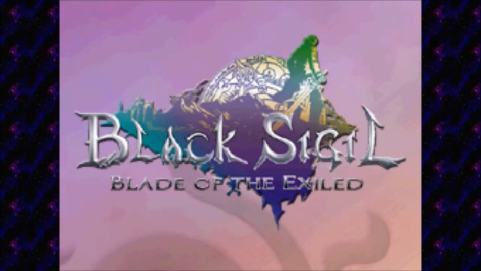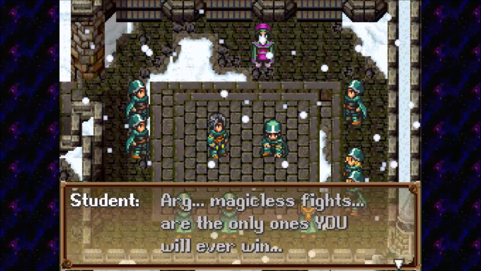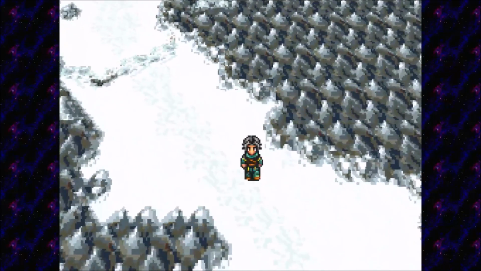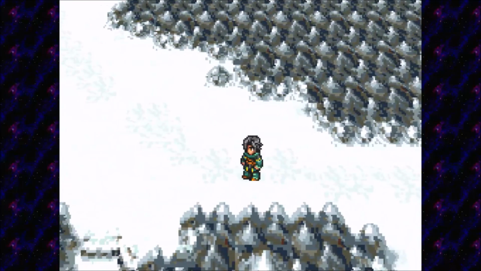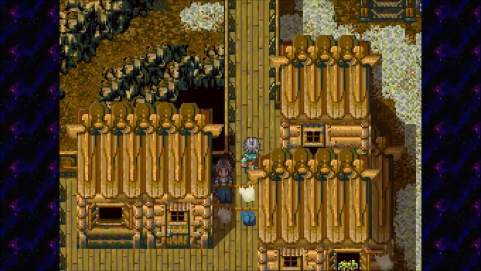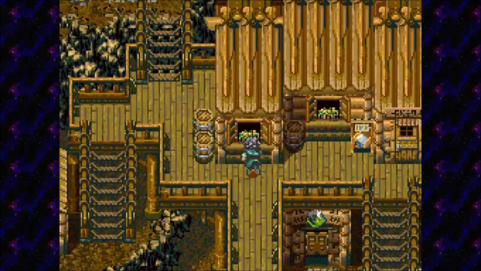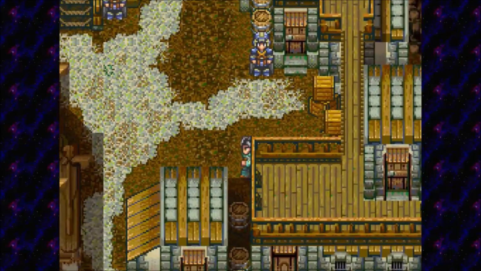Number 9, Black Sigil, Blade of the Exiled. This one gets a bad rap, but I don't really care. I love it. It's an old-school throwback to the 16-bit days, but not in the way of Four Heroes of Light. It's actually done correctly here, where instead of trying to reinvent those days, Black Sigil plays as if it was released in 1996, not 2009.